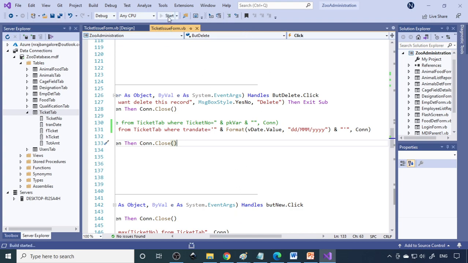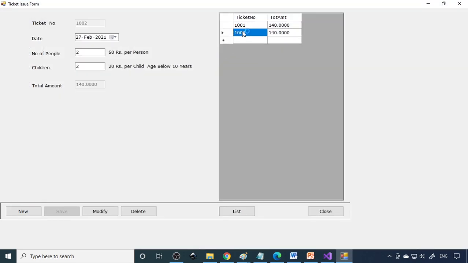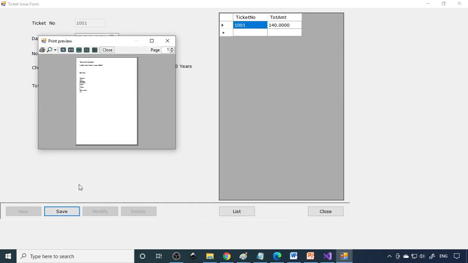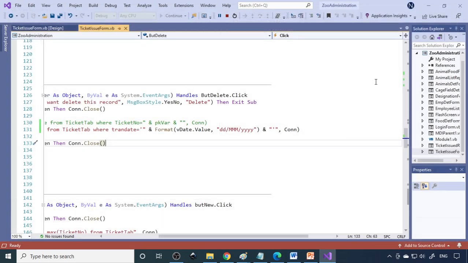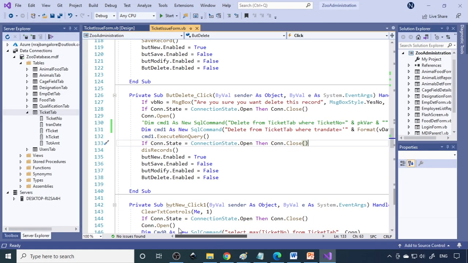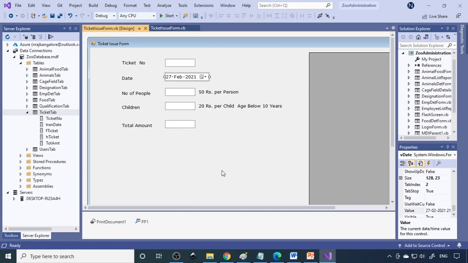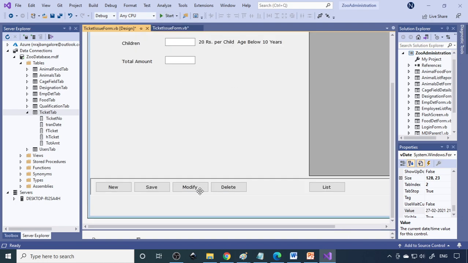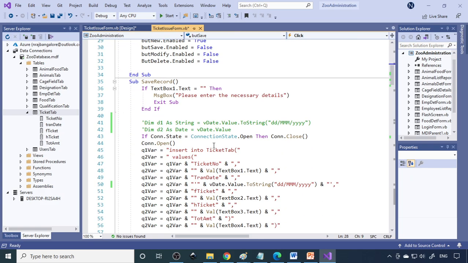Now we can run this. So select this, delete, yes. So for this particular date, all the records will be deleted. Now click new to save. So record saved, done. So there's also one more method. Okay, I'll just show you one more method. So what is the other method?